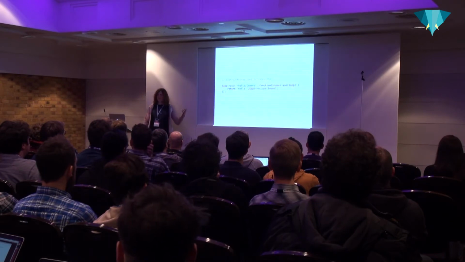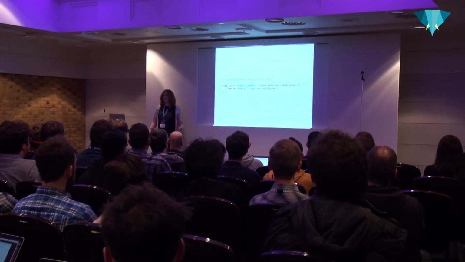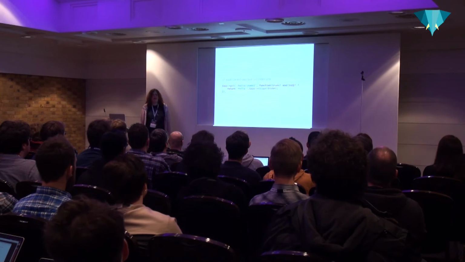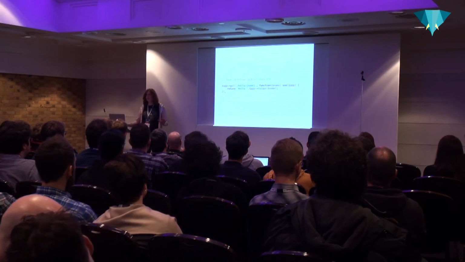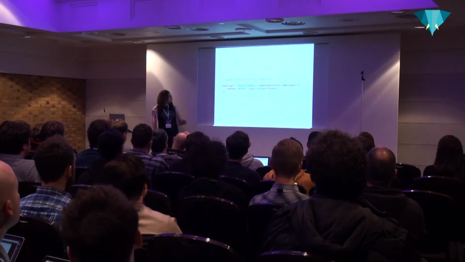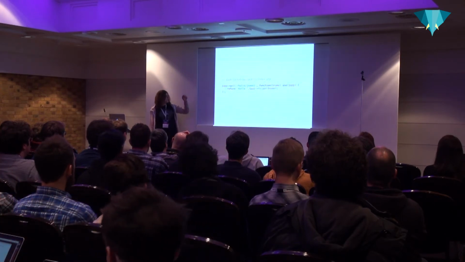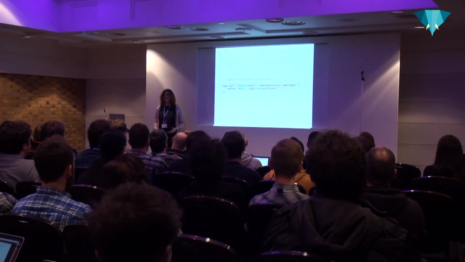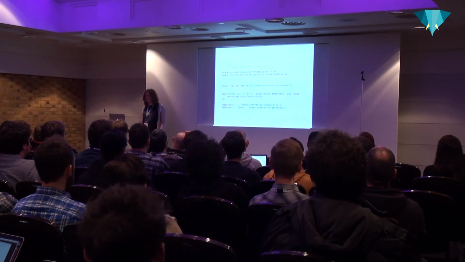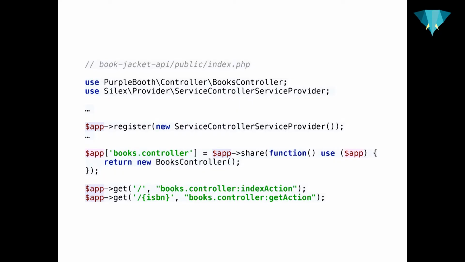Which is okay, and it kind of works for this one little example, because it's only a really tiny example. But imagine if you had 10, 20 lines of code in there. I know controllers should only be 1 line, but it's going to start getting a bit messy. So it'd be much better, and the much preferred way is to put these into controller objects. Now this is really easy with Silex.